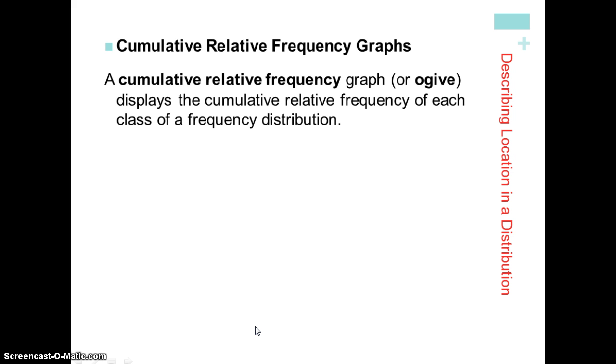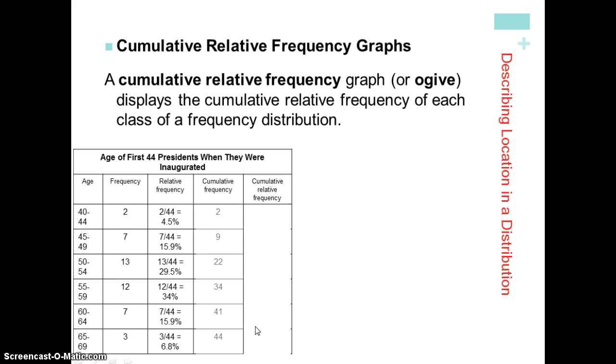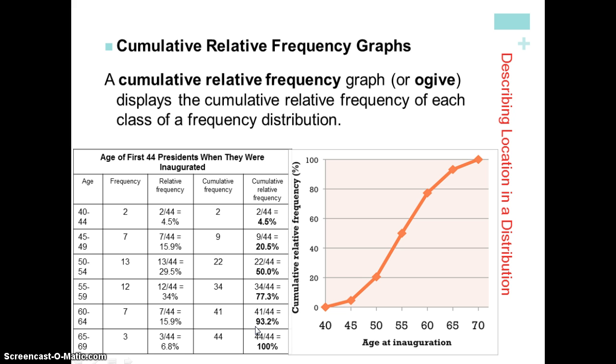A cumulative relative frequency graph is something that we've talked about before, an ogive. And when we talked about frequency distributions, we talked about ogives because it fits right in. And what we do is we calculate the cumulative relative frequency and then we graph it on a cumulative relative frequency graph. The other types of frequency graphs that we looked at were histograms, but this one is definitely a line graph, not a histogram. And the thing that it allows us to do is to easily pick out the median, the Q1 and the Q3, therefore also the interquartile range. Because we can use the percentages, 25th percentile for Q1, 50th percentile for Q2 or the median, and 75th percentile for the Q3.